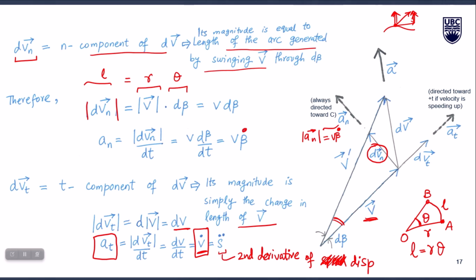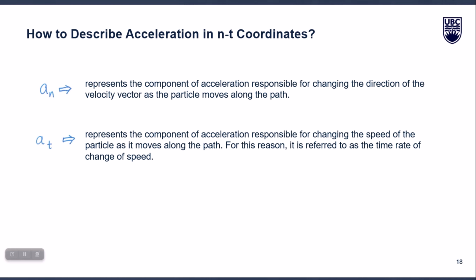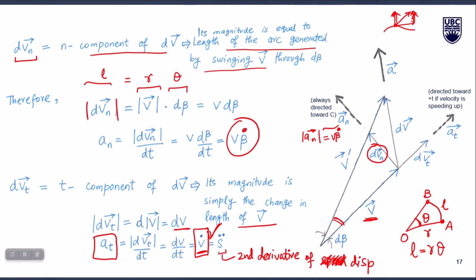So this actually answers questions like why this quantity needs to be the n component of acceleration, or why this quantity at the bottom needs to be the t component of acceleration, right? So you have seen that in the geometric form also. Now we can have another description of a sub n and a sub t also. If you look closely at what is happening here, you have the change in velocity vector dv, and then you are resolving it into two components. One component is giving you a sub n, the other component is giving you a sub t, right?